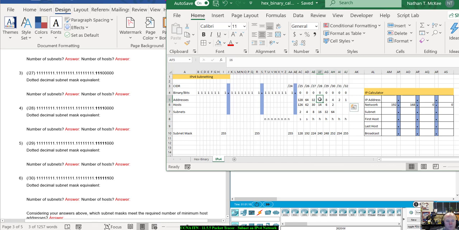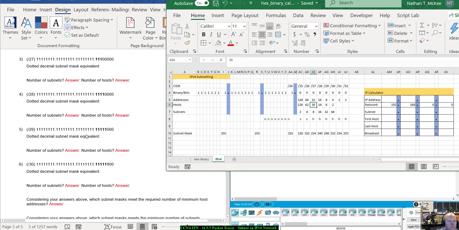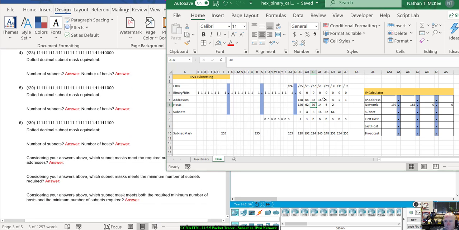So 27. If it's a \27, the number of subnets would be 2, 4, 8. And for the number of hosts, it'd be 32 possible addresses, minus 2 is 30 hosts per subnet. All right, \28. So we do this right here.